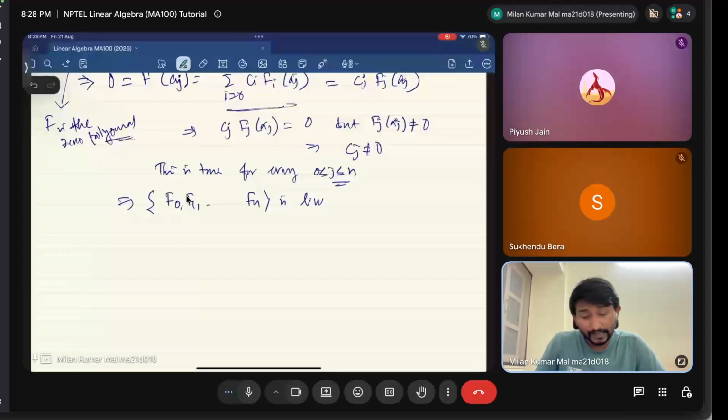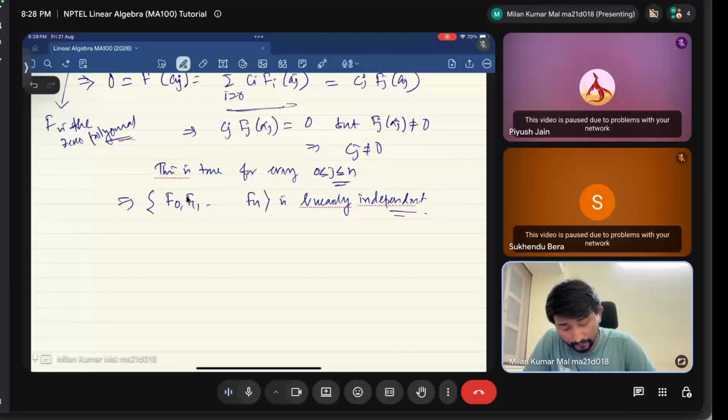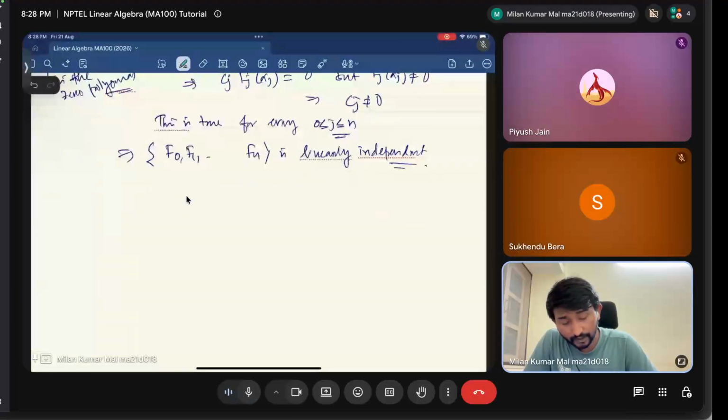Now let's come to the basis, the spanning set. If we consider any polynomial g in Pn and it can be written in terms of these, then we can say that's the spanning set. So let's write this way: the claim is that f0, f1, ..., fn is a spanning or generating set of the vector space, sorry, here it is Pn. Here the notation used is Pn.